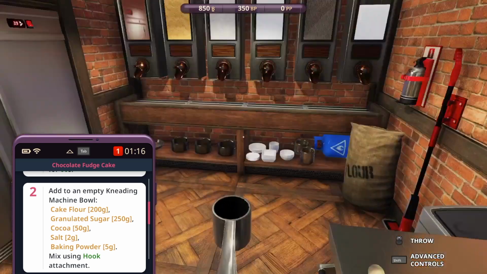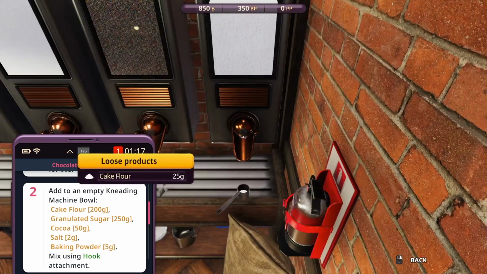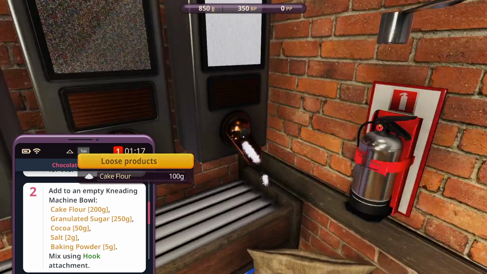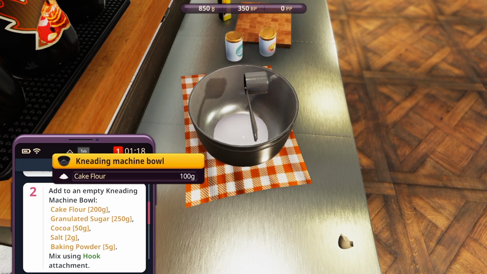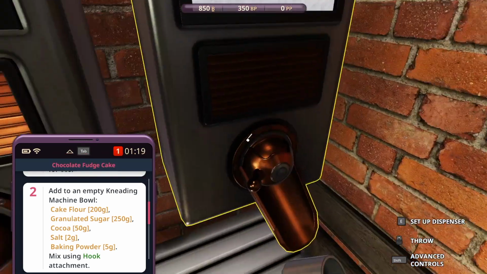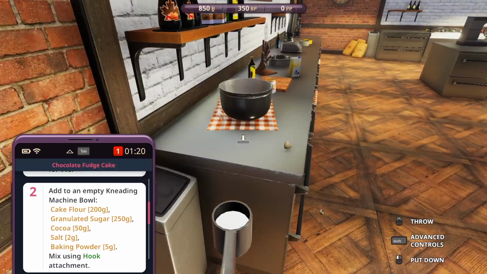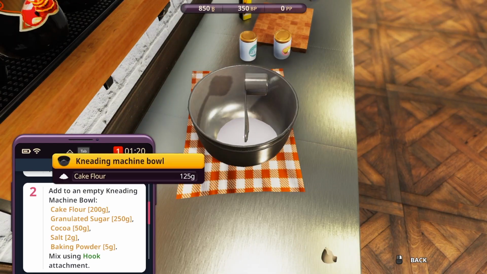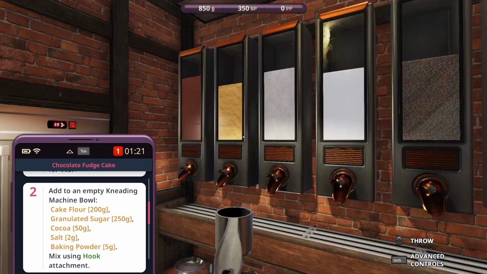Oh yeah, there's the eggshell. You're going to have to clean that up. So you've got cake flour, 200 grams of that. There we go. Another 100 grams and we'll be done here. There we go. And get our granulated sugar.